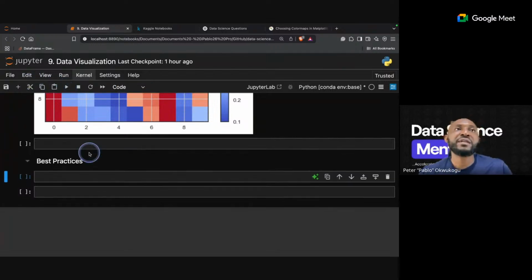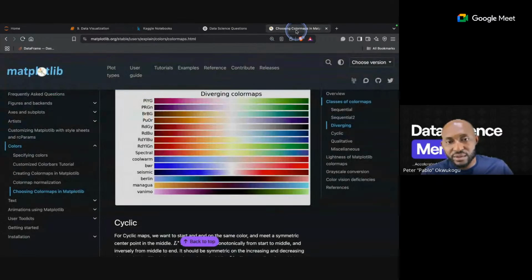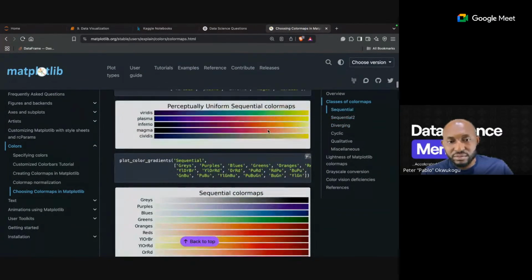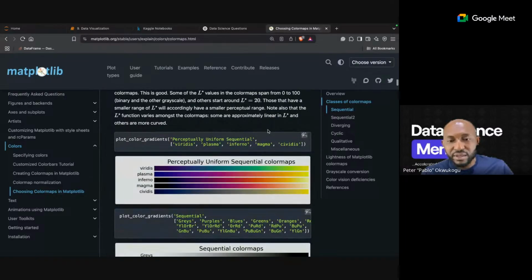Now, with best practices, one, it's ideal to check out, depending on what it is, using uniform sequential color maps.